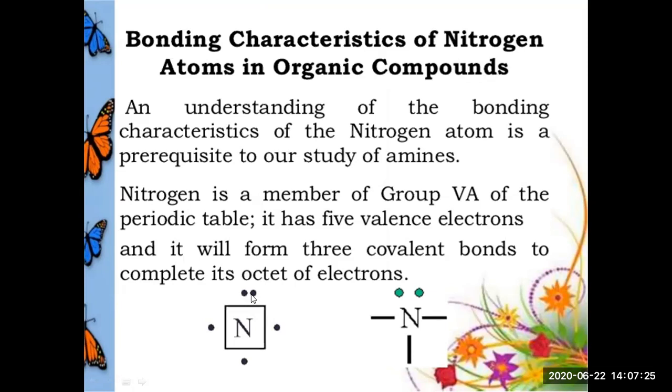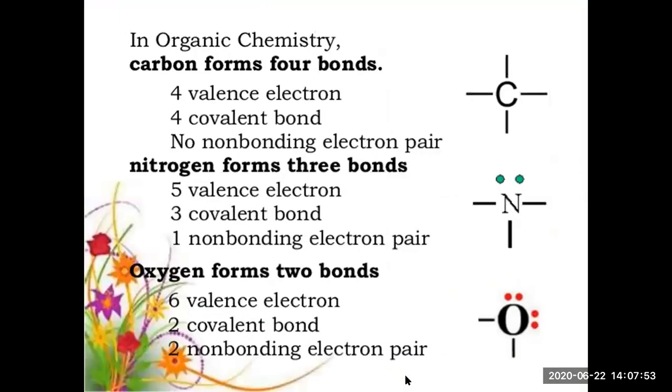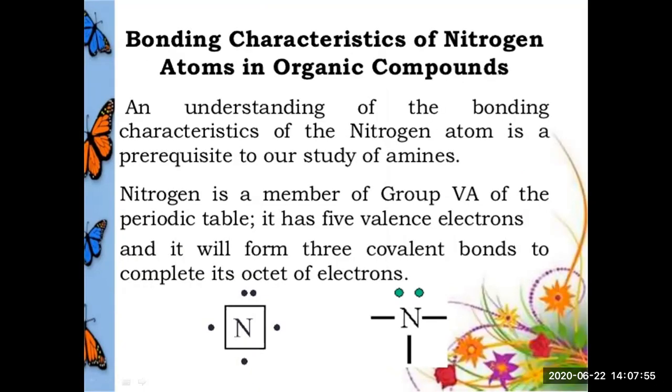So on one side, these are the 2, so there is no space for any bonding. Here we have one less, and one less, and finally one less over here. So on these sides, that's why 3 covalent bonds can be completed from the electrons of the nitrogen. So this is the way to form the single covalent bond, because these are single lines. So let's see what is next.